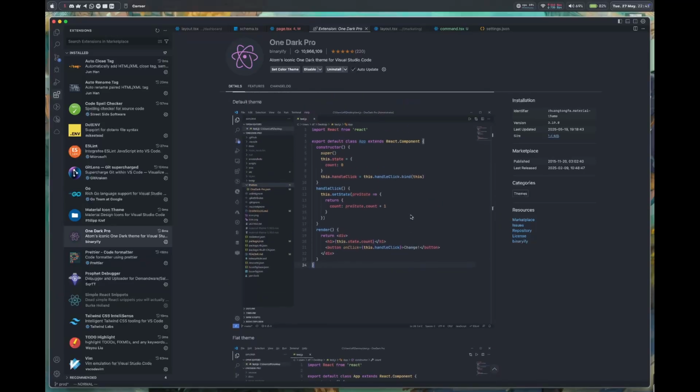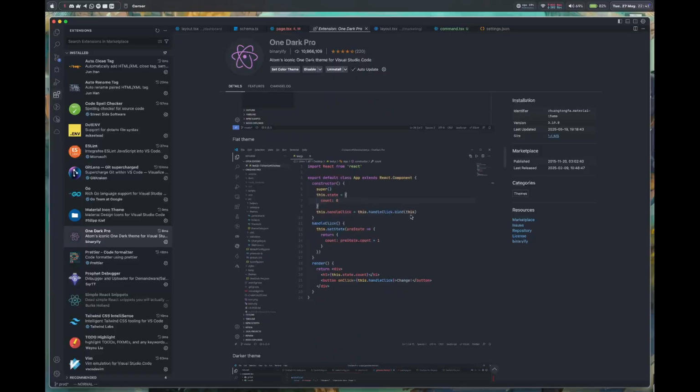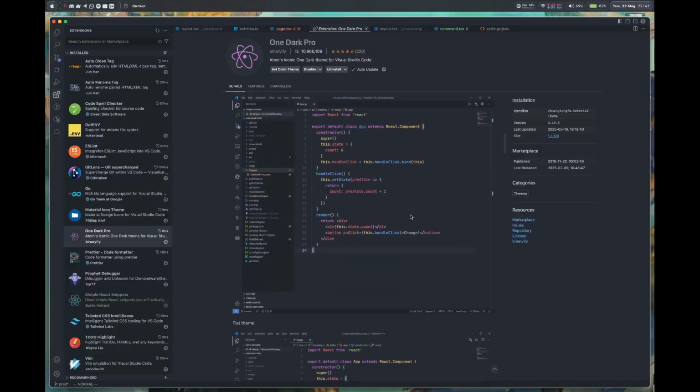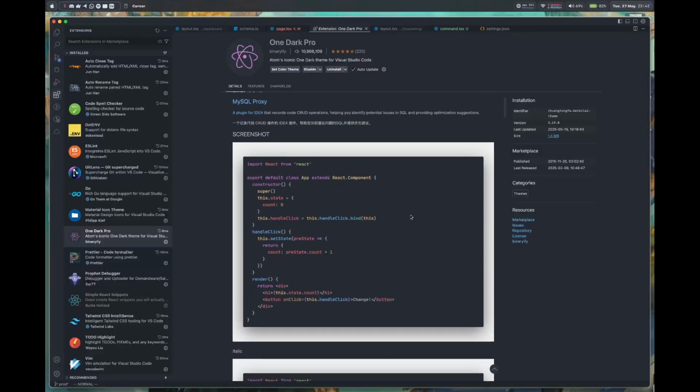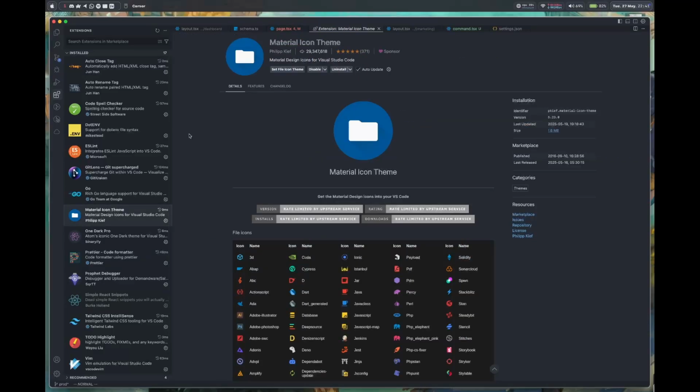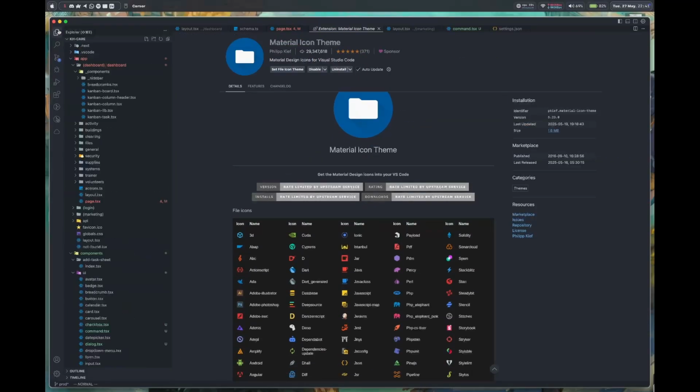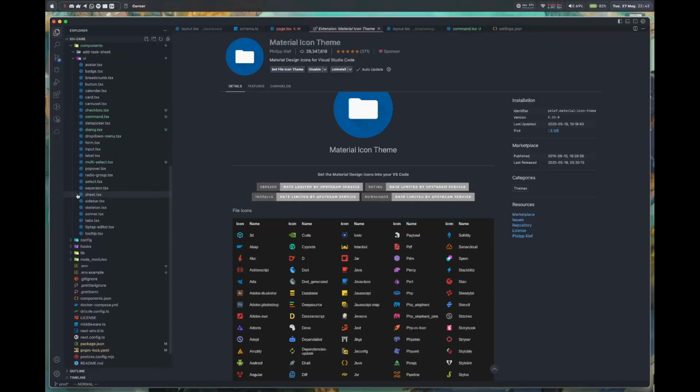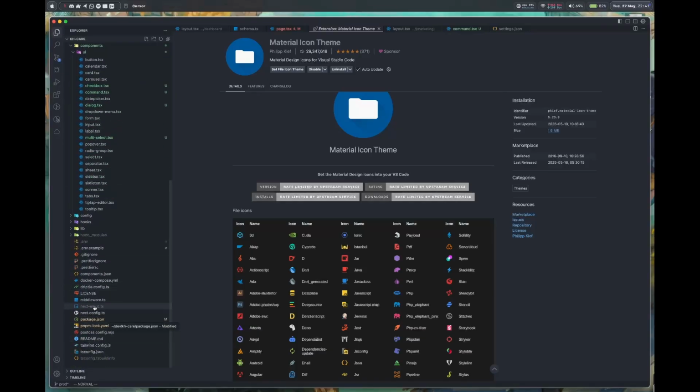I know there's other themes, this is all personal preference, but the way I have it set up, it's actually more than just color coding or just pretty. It's very practical as well. Okay, and then Material Icon Theme, just because having icons next to your files is kind of nice, and it makes it easier to quickly see things visually instead of trying to read the text.